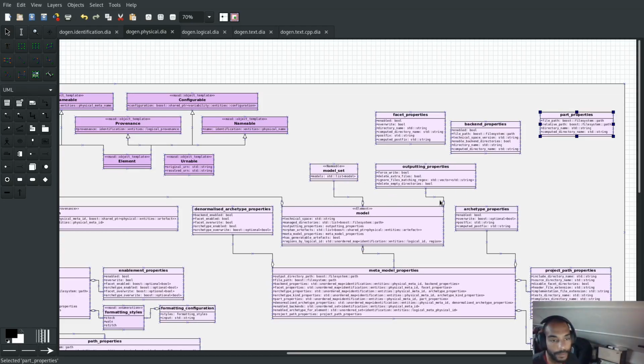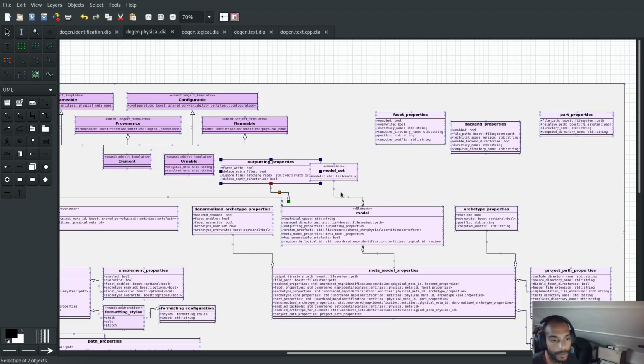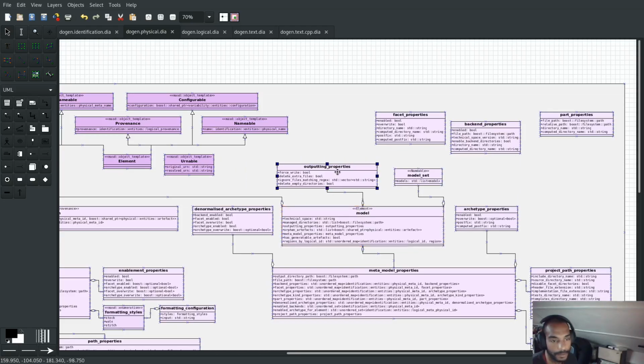So we probably want to create some space here. We do spend a lot of time playing around with modeling elements. There we are, something like this.